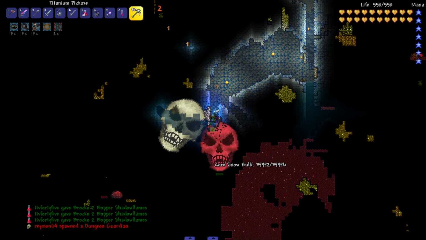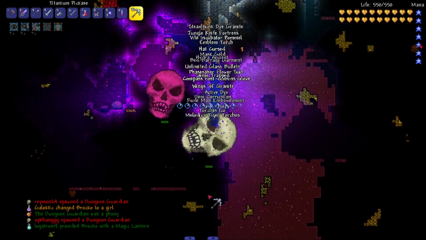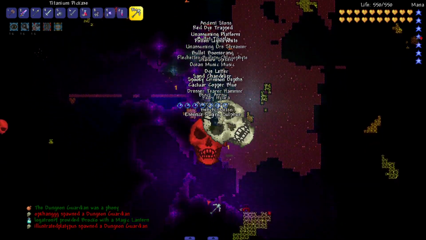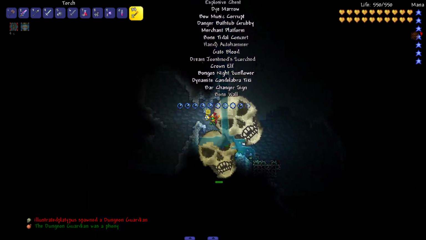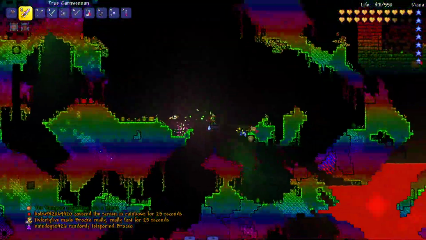It's fake. I know you don't got 500 coins. Why is it teleporting? I know you guys don't have 500 coins. You can keep on spawning in all the Dungeon Guardians you want. It's dark as shit, dude. Oh, that kind of helps a little bit. Oh my god. That thing actually does damage. Get that out of here.